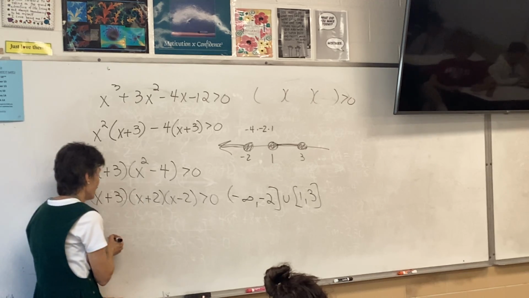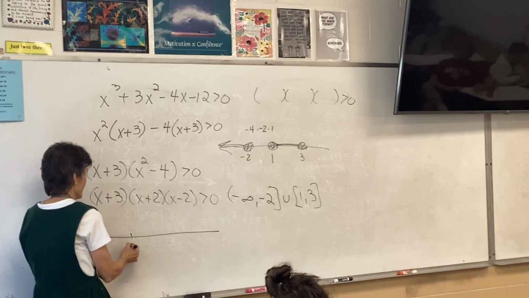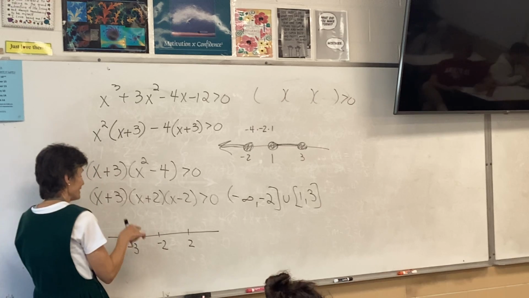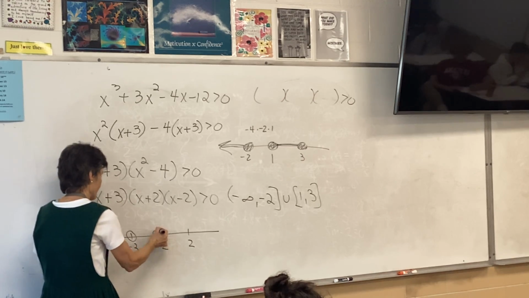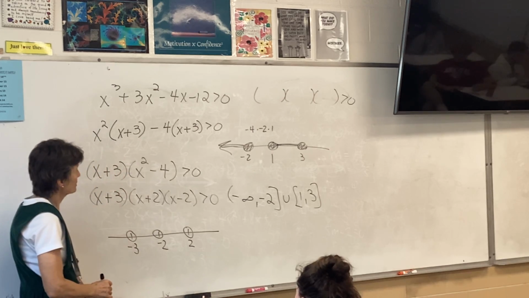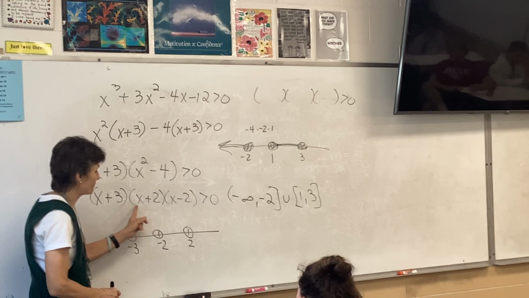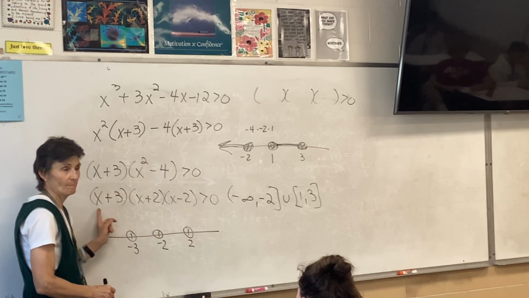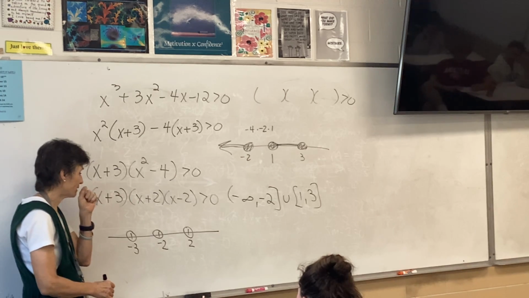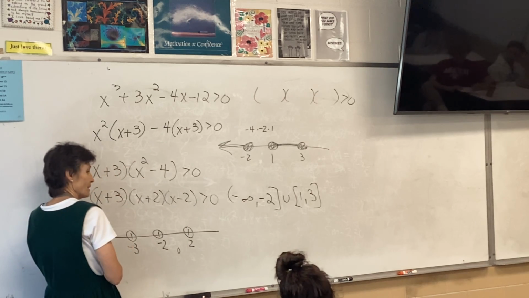All right, so where are my dots gonna be? -3, -2, and 2 in that order. Open or closed? Open. Now, do we have any weirdness in this problem? Nope. So I just need to pick one section. Please don't pick a negative. Oh, 0. Person after my own heart back there. Let's pick 0.